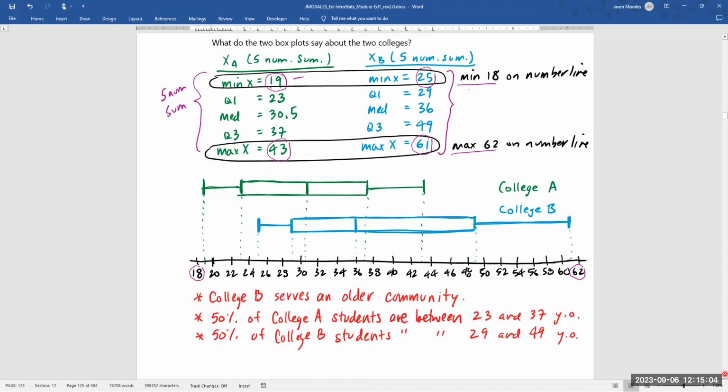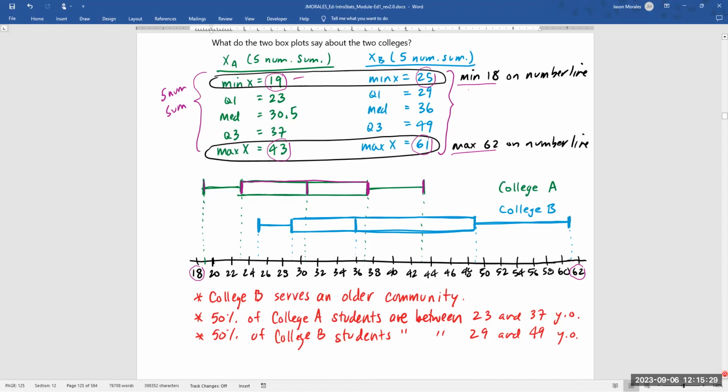So for college A, that's what I did here in green. The minimum was at 19. The first quartile was at 23. The median is at 30.5. The third quartile was at 37. And the maximum was at 43.